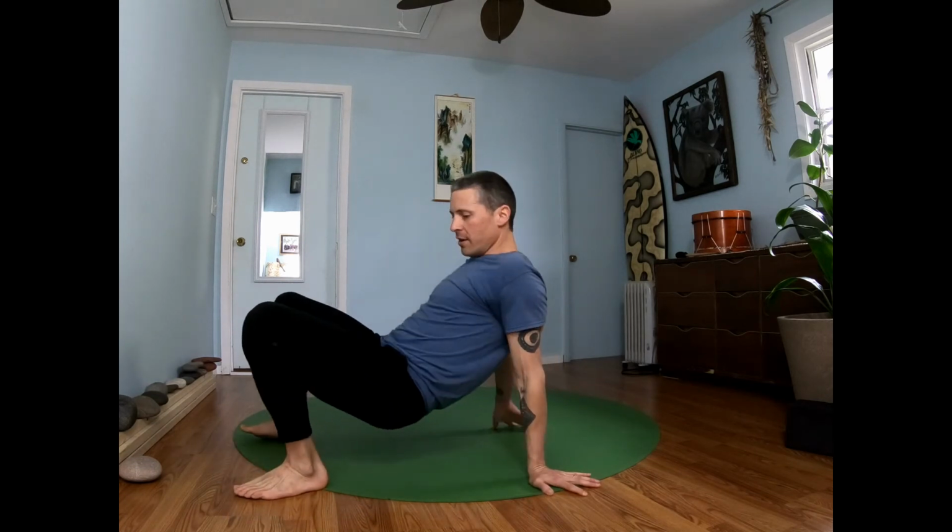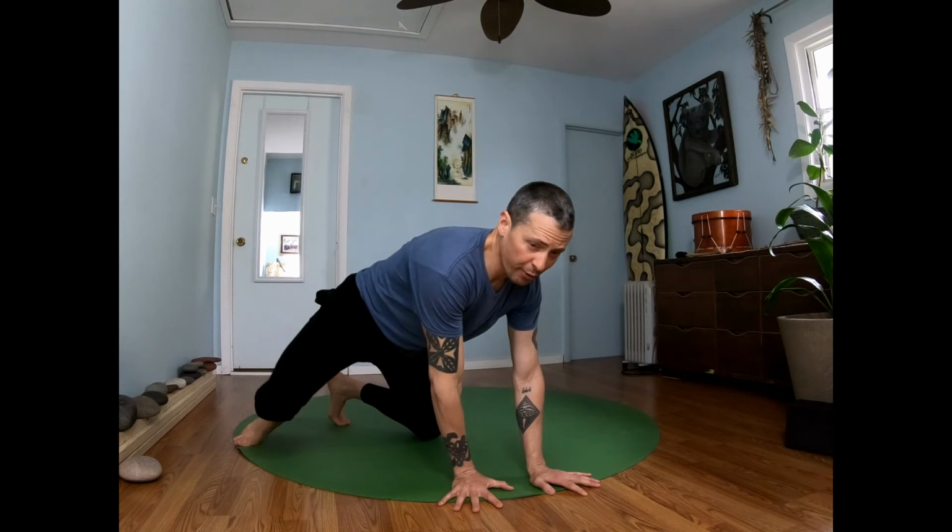You can walk around a little bit if you like. If at any time this feels sketchy on those wrists, you can choose to move on to a fist. A loose fist is a nice variation. Or you can simply lower your caboose and take a couple moments. Okay, guys. Let's get back into our quadruped position one last time.